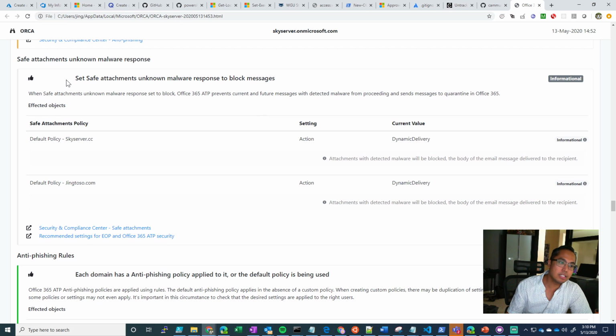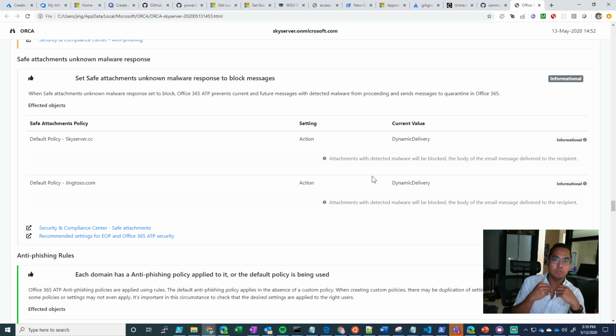Set safe attachment unknown malware responses to block message. Right now I have dynamic delivery. Dynamic delivery means that there are different options you can take with safe attachments. You can choose to deliver the message after it's been scanned. You can choose to not deliver the message and just block it or allow it based on the results.